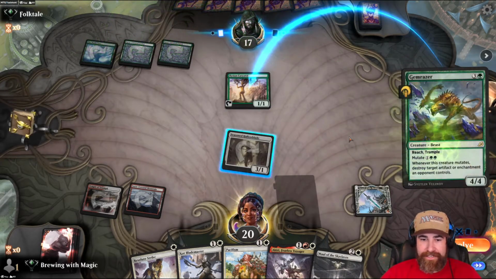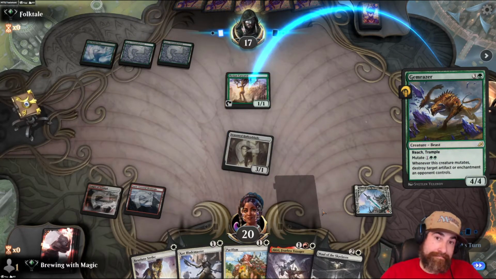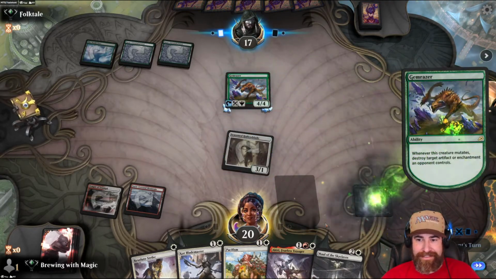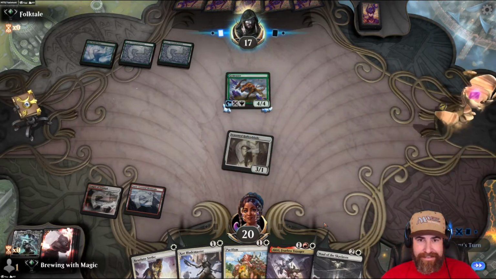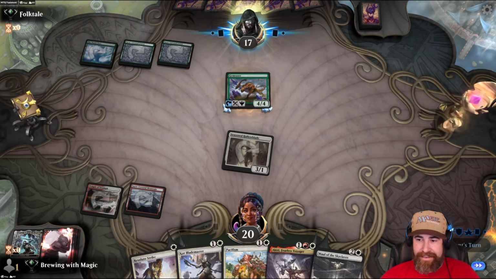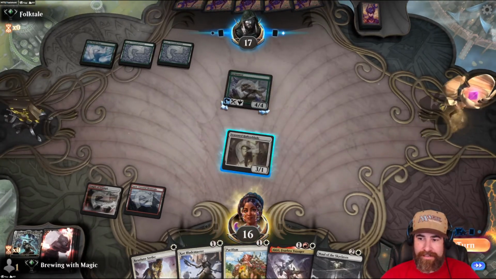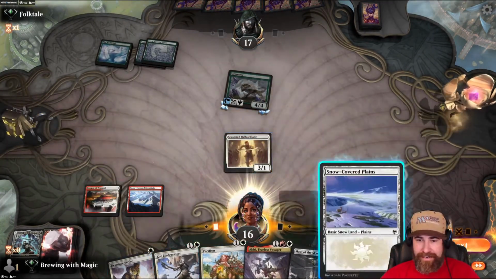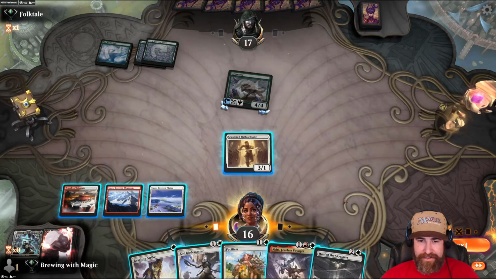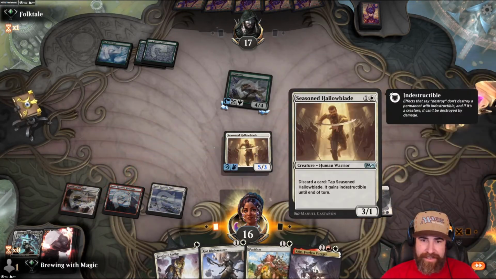It is a Gem Raiser. Okay, well. Yep. Okay, they are going to attack. Boom! We take 4. It is a land. So, I definitely think it is time to Maul the Skyclaves. The Seasoned Hollow Blade next turn, win the game.